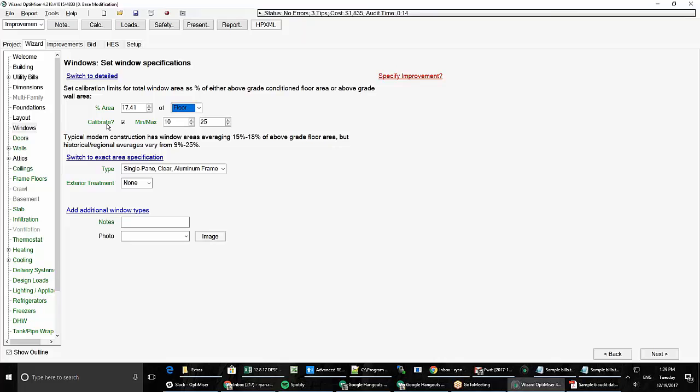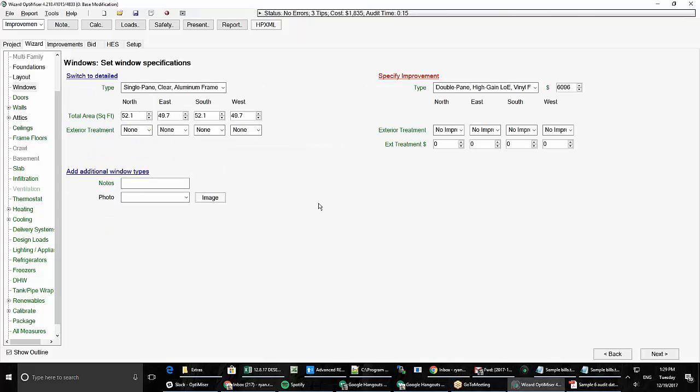And calibrate means that at the end of this workflow, on the calibrate step, it's actually going to model iteratively thousands of models, and it's going to step between these two values. And it's going to do that with a lot of different controls here. So it's going to step through whatever range you set to find the model that best fits historical usage. So that's what this is. If you don't want it to calibrate it, you can just uncheck this.